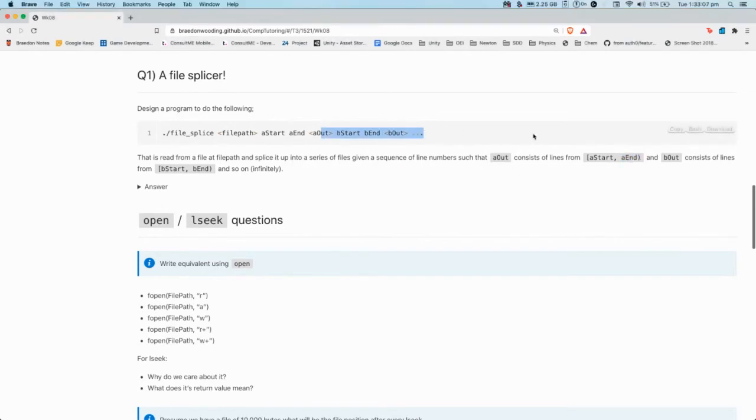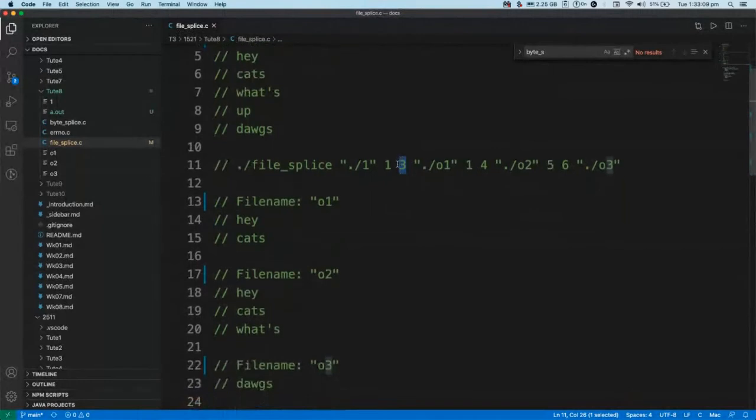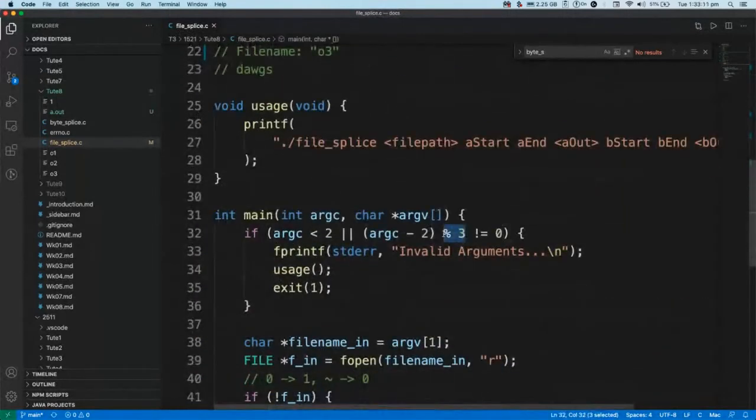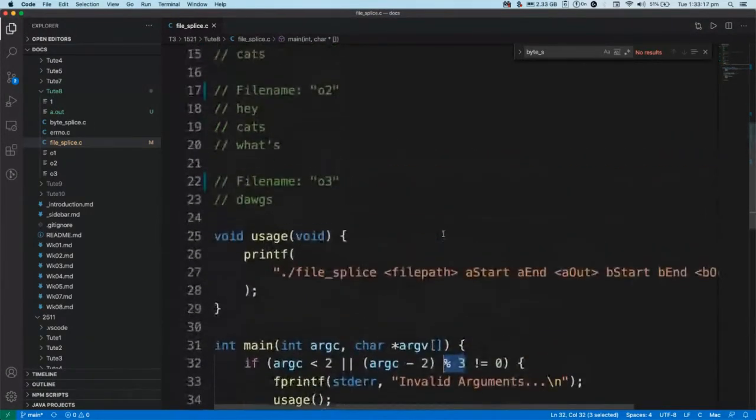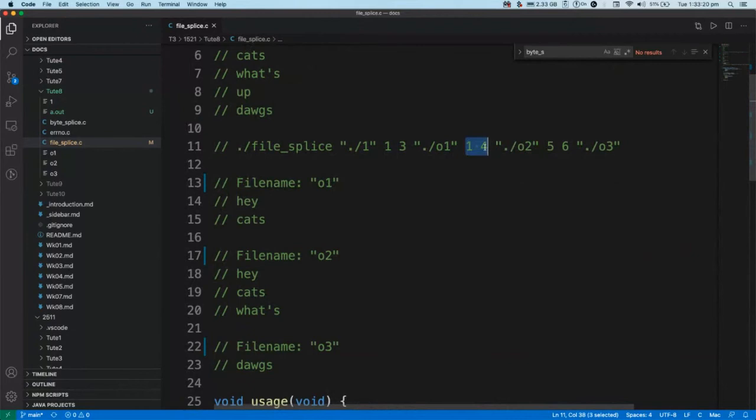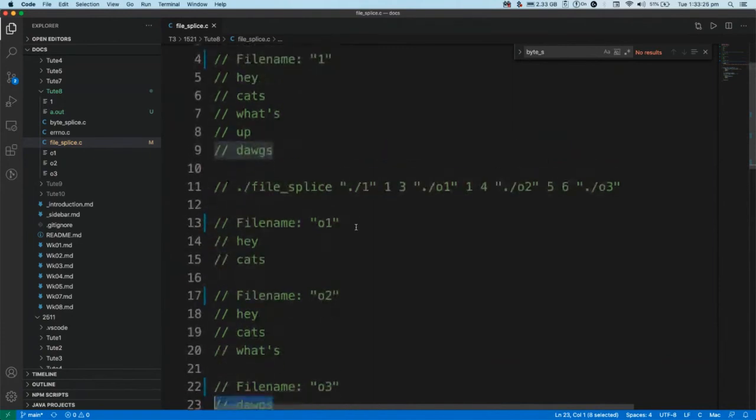And we're just going to do this infinitely, right? So we're going to do n sequence of pairs. And so you can see here, I've done a modulus here to say, hey, you always have to have at least a pair of 3 basically every single time. If you have like missing one of them, it's an error. So it's just going to keep going. Read 1 to 4 into file 2, and then read 5 to 6 into file 6, right?